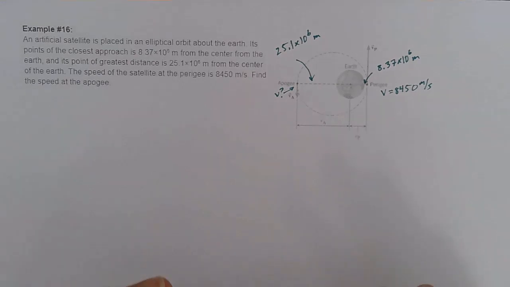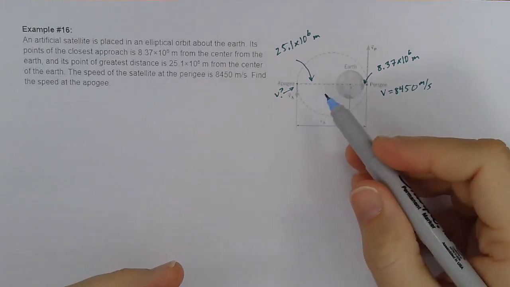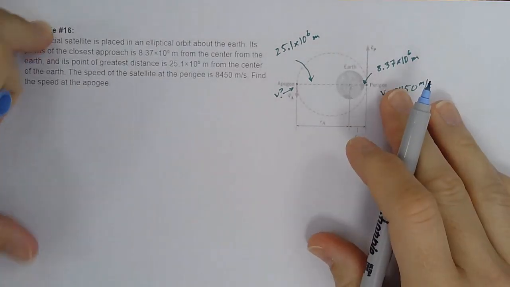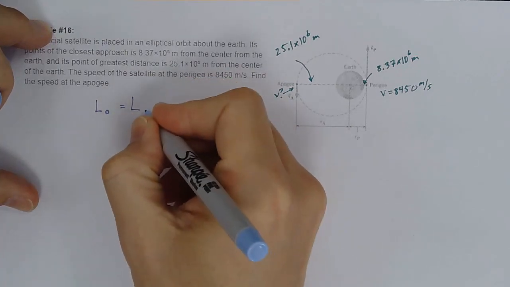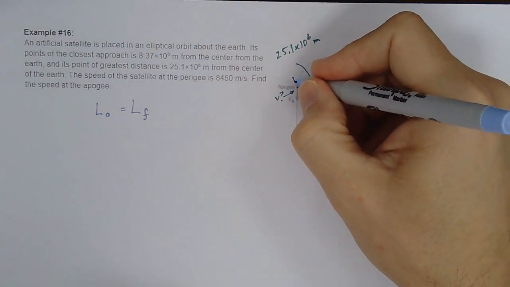Remember when we did that example with pulling the masses in, we did a calculation that showed that energy was not conserved. We can have internal interactions in our system that cause mechanical energy to not be conserved. So we can't use energy here, or we could, but it would be much more difficult because we'd have to figure out exactly how much work is being done. A much easier way of working with this problem is to deal with momentum, to say that our initial momentum is equal to our final momentum. So we're going to look at the satellite here.